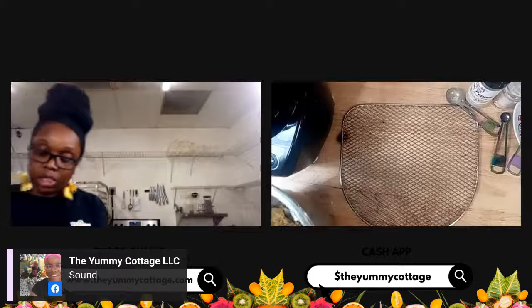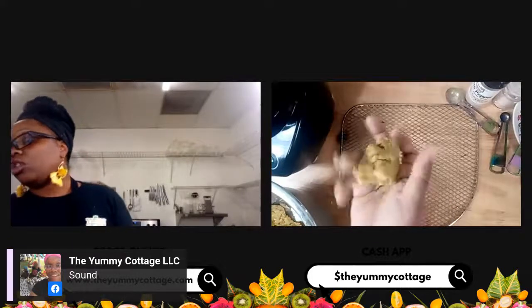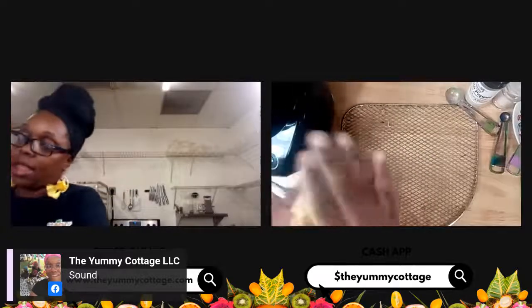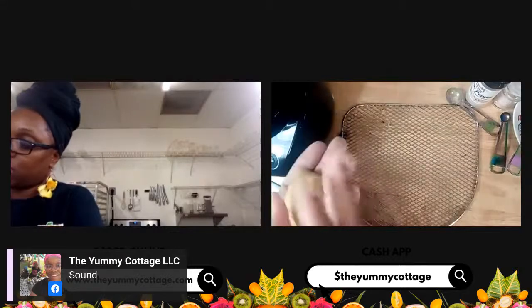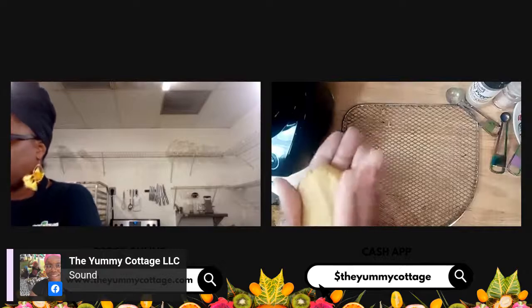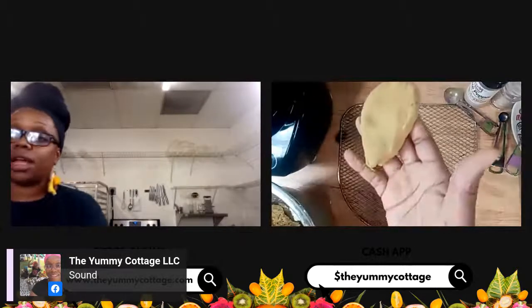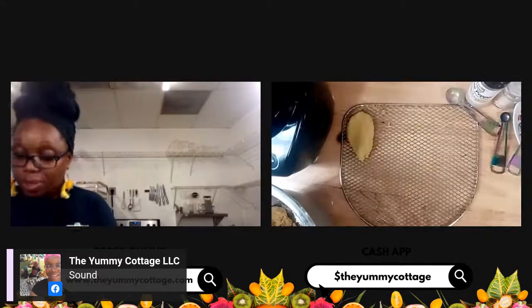So these two cans make, I think it was 16. Yeah, two cans make 16. You take a dough ball size, like a golf ball size in your hand, and you roll it around until it starts to form. You flatten it out, and boom, look at that. A cute little chicken wing, or chickpea wing.